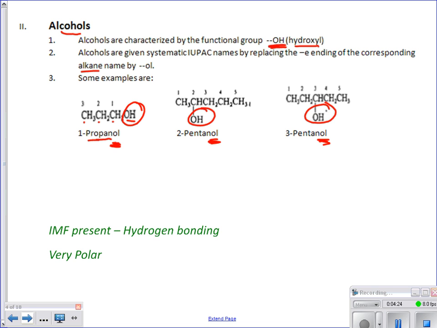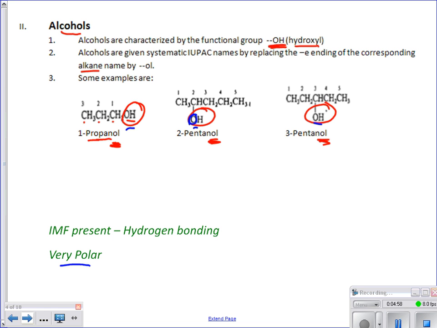So because of that, you would look at either one of those and say, yeah, that has got to be an alcohol. If we were to look at the polarity here, we notice that in any of these drawings, because of that OH, you do have a polar molecule. You've got an extra share of those electrons right in here with that oxygen. So you've got more of a polar molecule going on. It's very polar, in fact.